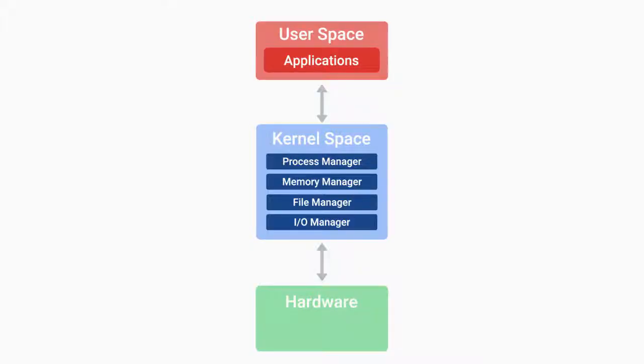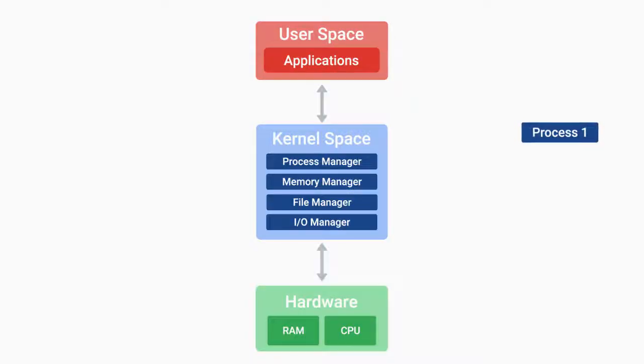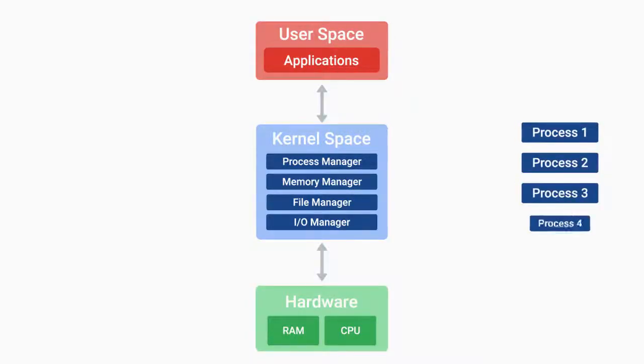When we want to run our programs, we have to dedicate computer resources to them, like RAM and CPU. We only have a finite amount of resources, and we want to be able to run multiple programs. Our kernel has to manage our resources efficiently so that all the programs we want to use can be run. Our kernel doesn't just dedicate all of our computer's resources to one process. Our system is actually constantly running multiple processes that are necessary for it to function. So our kernel has to worry about all of these processes at once.